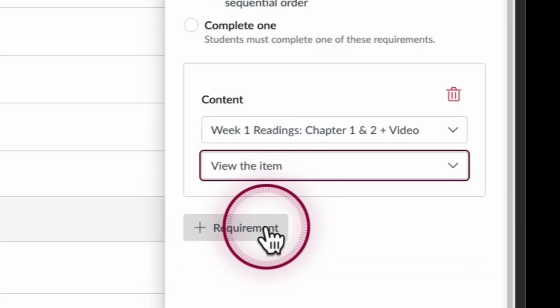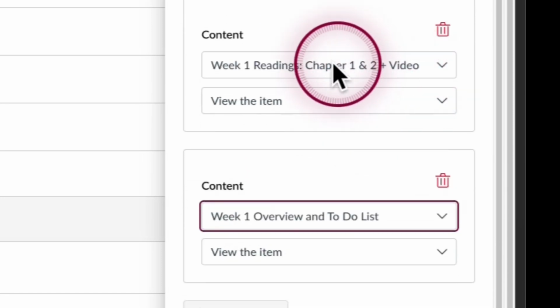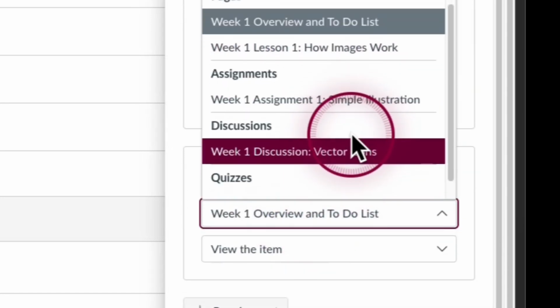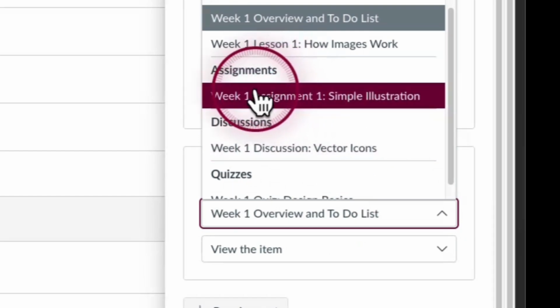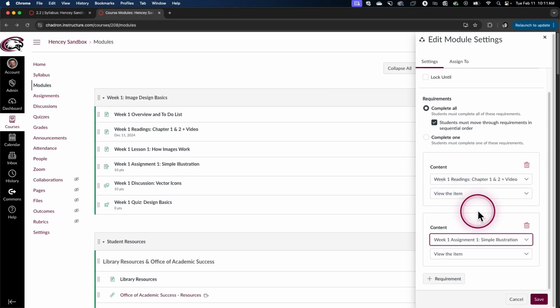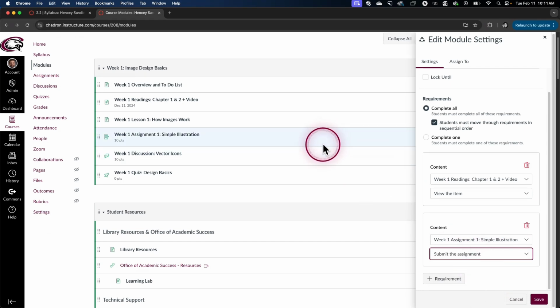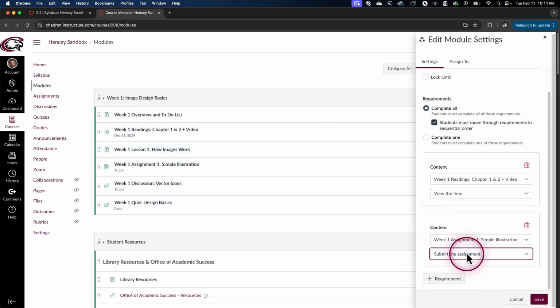Now let's add another requirement. So now that they've satisfied the reading by viewing it, let's say that now they need to move forward onto the assignment. On the assignment, they need to submit. The reason why I chose that option is because this is going to be a manually graded item by me, the instructor, so they at least need to submit before moving forward.